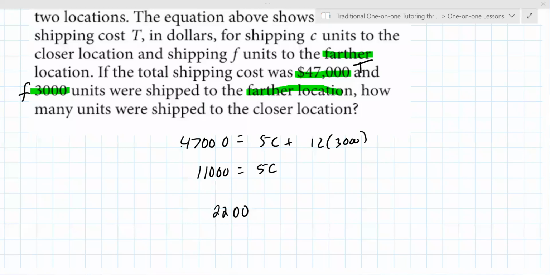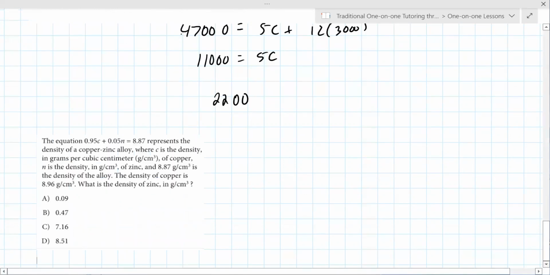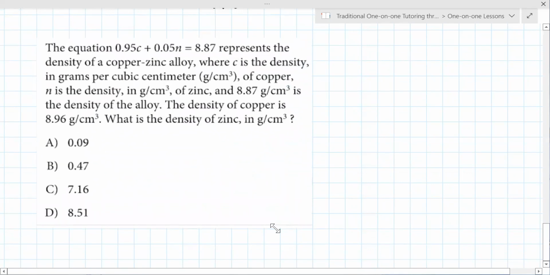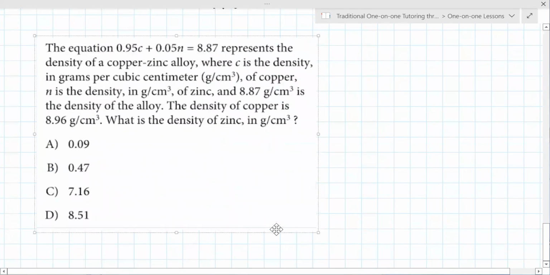Pretty good assumption here. So let's look at another problem like it, where they give you the equation. Sometimes it's not at the top, of course. It could also be embedded inside the problem. Snip this down here. All right. So go ahead and read this one and see if you can figure out what it's asking for.